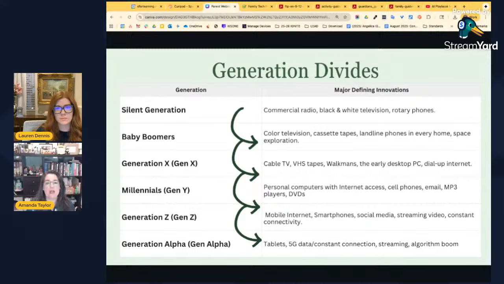What I want you to realize is that this analog raising a digital native is nothing new. The silent generation raised boomers and Gen X, and millennials are raising Gen Z and Gen Alpha. This is a very normal thing, and it does sometimes feel scary and overwhelming. But every generation has had to deal with the adjustment to innovations, and we never had to deal with this thing. But I also have never had to hand crank a Model T that my great grandparents had to mess with. So it is new, but it's also not new.